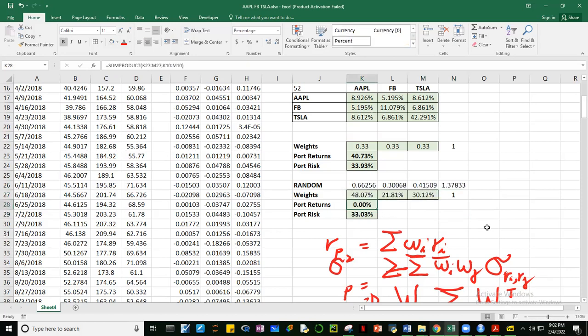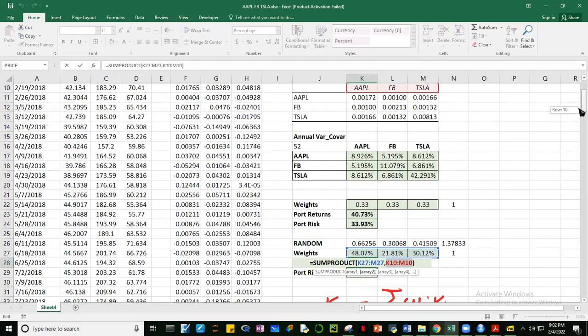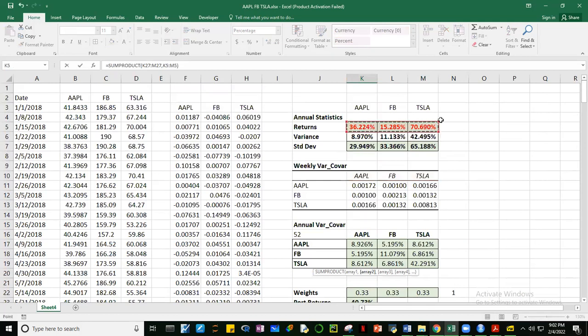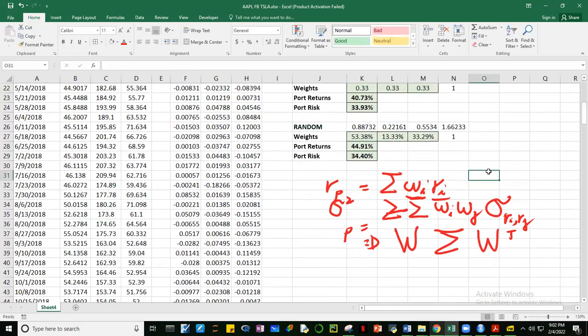Okay, so I think this should be the weights. Okay, this is wrong. I didn't fix the return here. This one should be the returns. Okay, the returns are this one. I'm sorry about that. Okay, so let's run again, F9. I'm pressing F9. So you see there are different returns, there are different risks, and it's based on the changing random numbers. And the random numbers always add up to 100%.